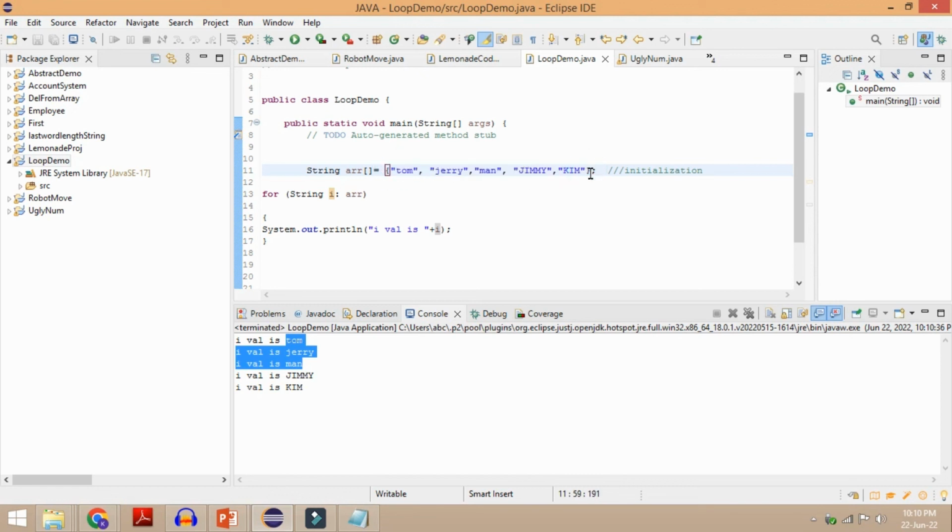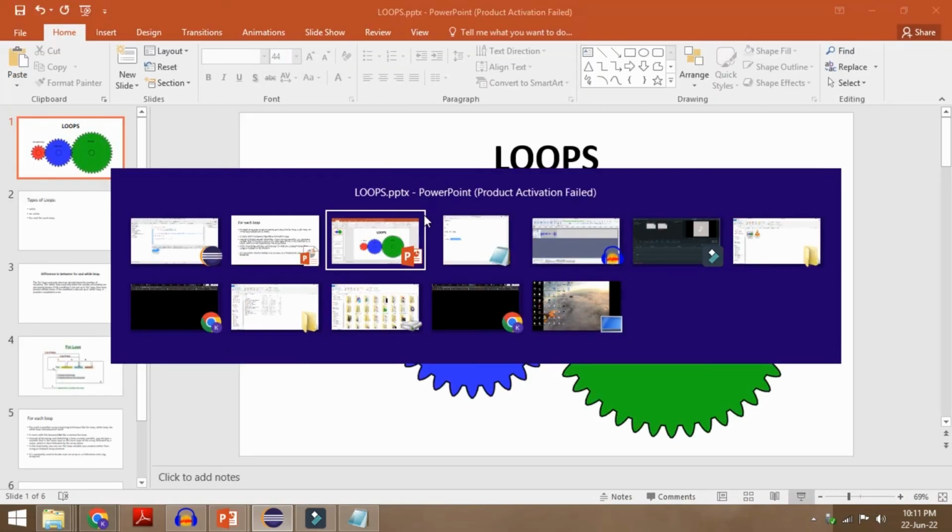We will also be doing some code. I'm going to create a separate video for that where we're going to use this for each loop for some specific instance. But at this point in time, you just need to have this understanding. You can use this for each loop. You can make certain changes. You can try to execute some different cases in order to understand this for each loop in a better way. As of now, I just wanted to mention the syntax, the basic meaning and the difference that we need. So that's pretty much it in this video.